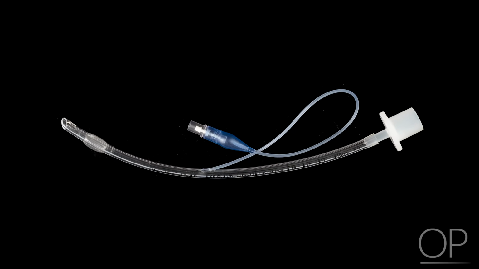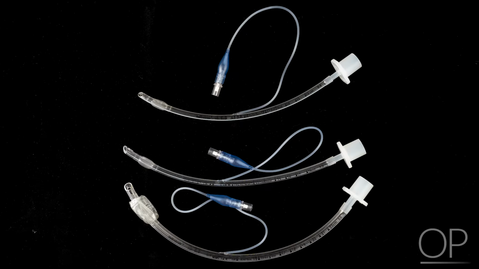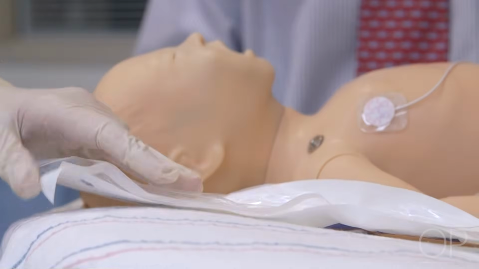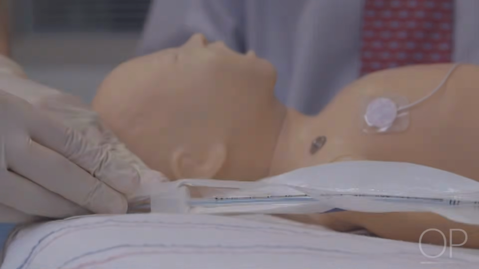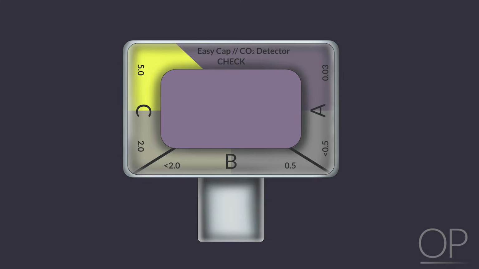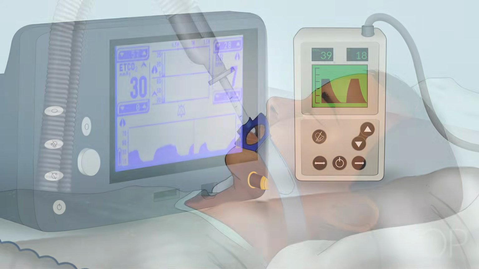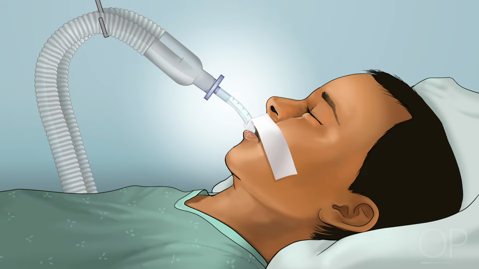Endotracheal tubes that are appropriately sized for the patient should be available, as well as smaller and larger options to be used if necessary. A stylet is strongly recommended for non-elective intubations. After the stylet is placed, the endotracheal tube should be placed back into its original packaging so it's kept clean. CO2 detecting devices, such as a colorimetric detector or inline end-tidal CO2 detector. Endotracheal tube securing device or tape.